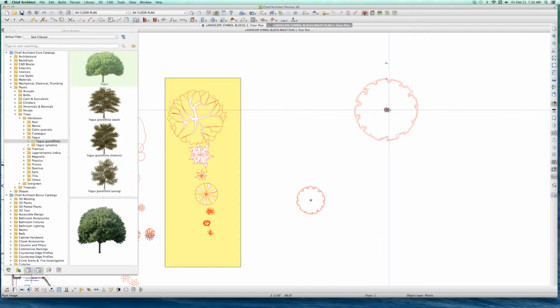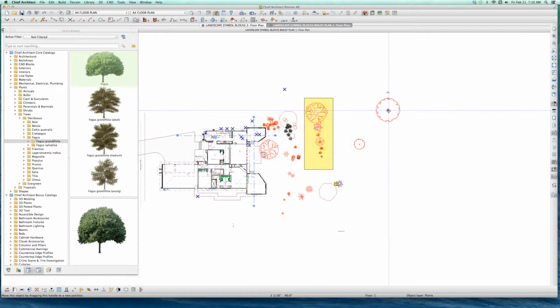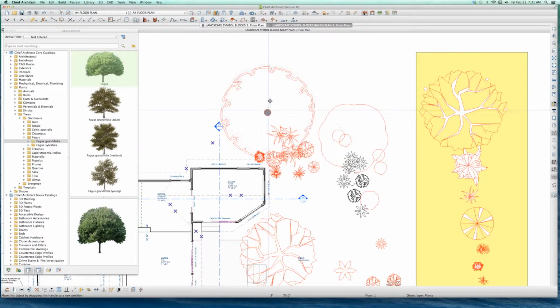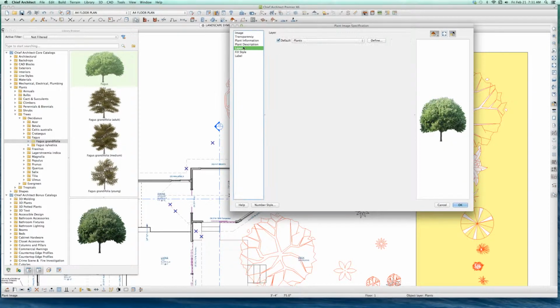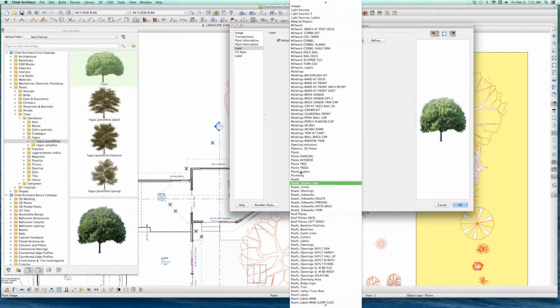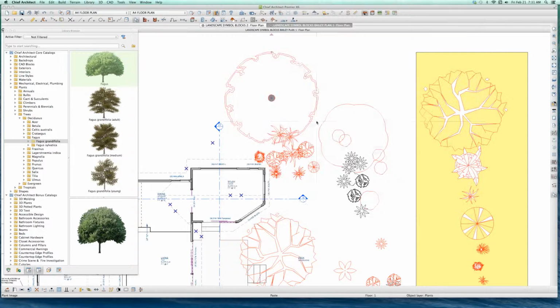And now the question is, let's just move this over. Control C, Control V, stick it over here. Does it cover up my plants? No. What layer is it on, by the way? Oh, tree and trees. So let's check it.